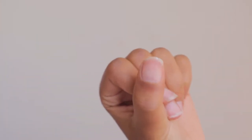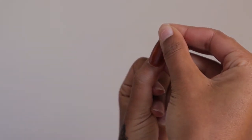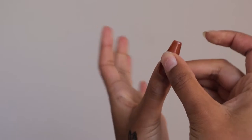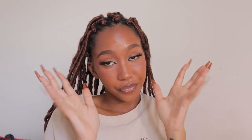Okay, so you're basically gonna take your nail with its glue, and then you're gonna press the nail down into the cuticle first, and then you're gonna hold it like that. And then you wanna hold for a few seconds. Look at that nail. Oh, I like the color. It's kind of fall vibes, honestly. I might do this again in the fall. But yeah, so let me finish this up.